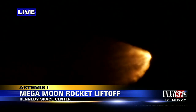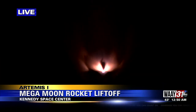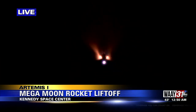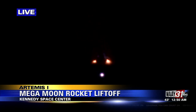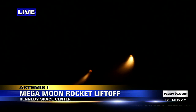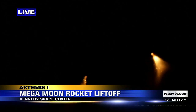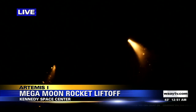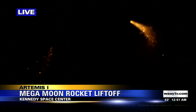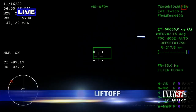Standing by for solid rocket booster jettison and shortly thereafter. Confirmation that the solid rocket boosters have separated, these 177-foot boosters. Now the core stage continues to power the flight of Orion, all four RS-25 engines firing, traveling over 3,400 miles per hour, 46 miles downrange. 2 minutes and 36 seconds into the flight. Hearing nominal calls here in Mission Control Houston. We've still got four good engines on the core stage.